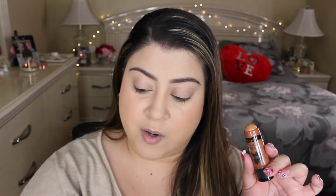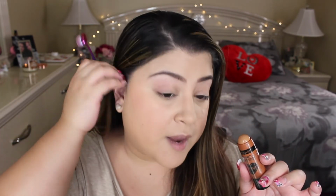So I actually have a cream stick contouring Mega Glow makeup stick from Wet n Wild. It's brand new, I've never tried it, and I wanted to feature this in a different video, but since I do want to try out cream contouring, hi! My dog just walked in. I want to try out cream contouring, so I'm going to try out this stick and blend it out with that brush. I know that you can probably apply the stick directly to your face, but I'm going to try applying it with this brush and see how it applies. This is the second to the smallest size that I used for my concealer, but I quickly cleaned it off and I'm going to use it on this contouring stick. Let's see how well it grabs. I'm a little nervous. I've never tried cream contouring.